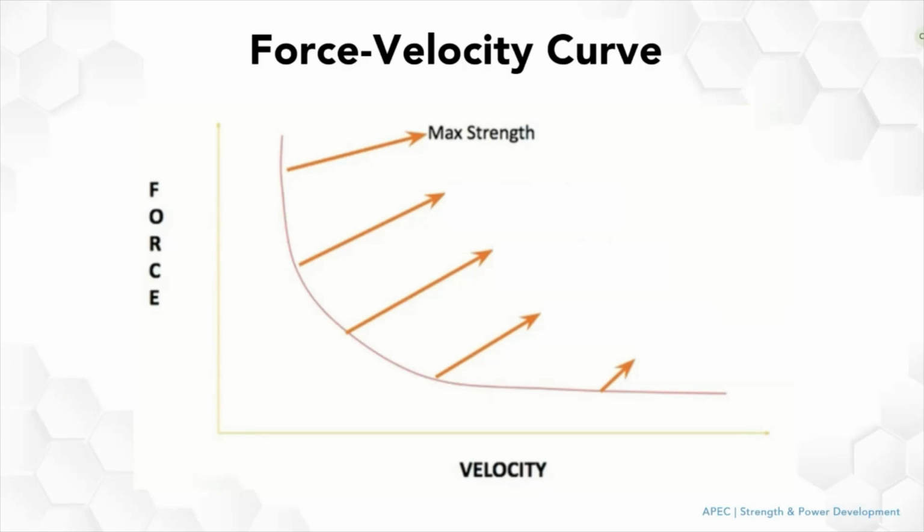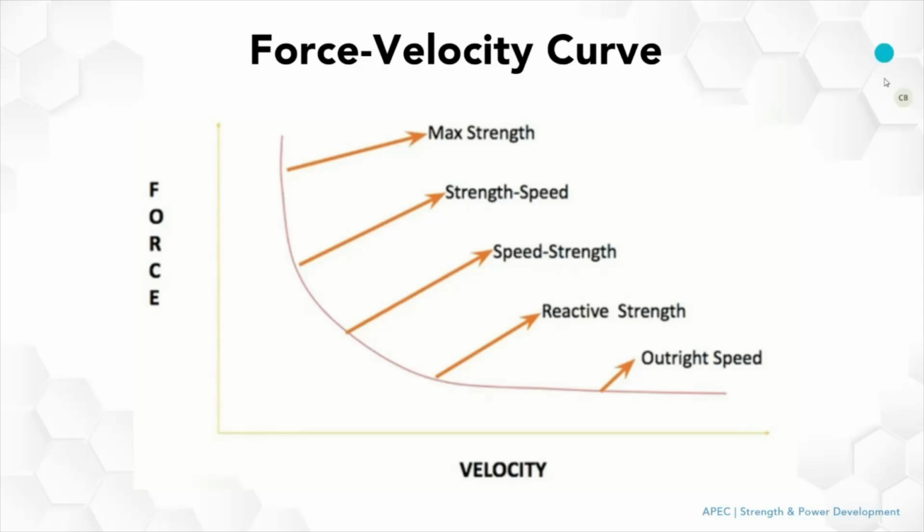So our max strength is going to be a low speed movement, but require a lot of force. So this is where our deadlift, our bench, our squat, our slower movements are. And then as we move along the curve, we have our strength speed and our speed strength. These require slightly less force, as we can see, because the curve is dipping down. But as the curve moves to the right, further along the velocity, it requires more speed during the movement. Further along the curve then, we have our reactive strength, and then we have our outright speed.